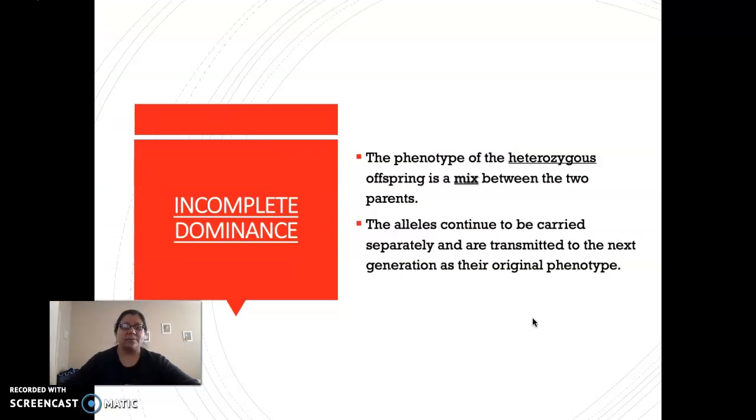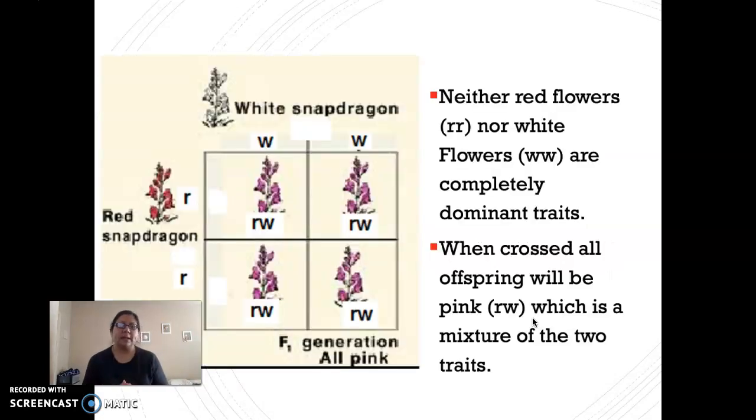All right, so next we're going to talk about incomplete dominance. So incomplete dominance is a lot like codominance, but you're going to show a mixture between the traits. So you're not going to see both alleles. It's going to be a blending between the two. So you get a completely different phenotype. So for example, we like to use snapdragons or flowers because flowers do this a lot. And this was also in the Amoeba Sisters video from yesterday.